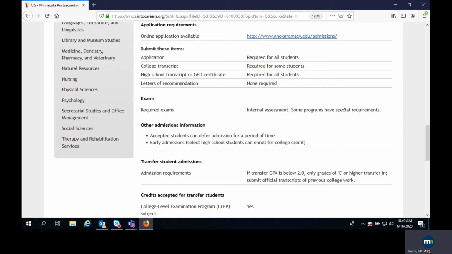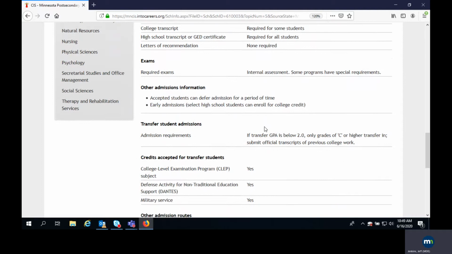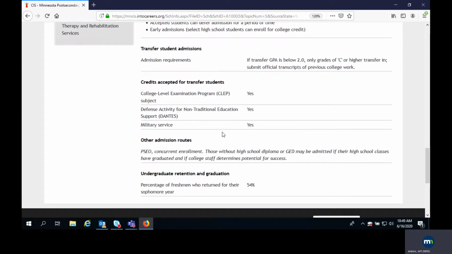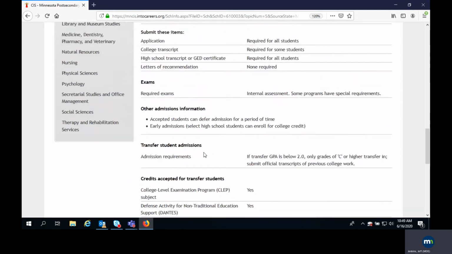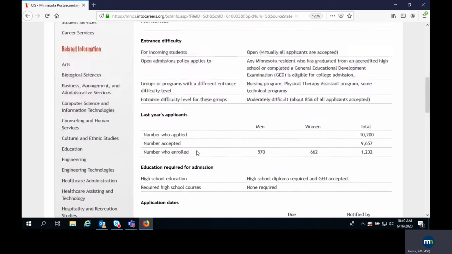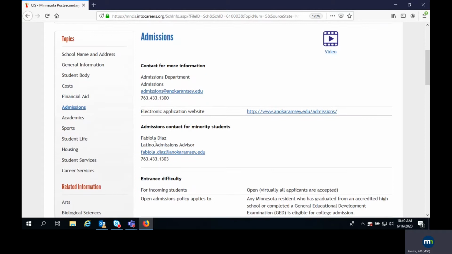So there's going to maybe, depending on your program, be some special testing that you'll need to do if they're accepting credits from outside of the college. So if your clients are dual enrolled or have taken some other credits, that they are accepting them or not, and how they are accepting them.